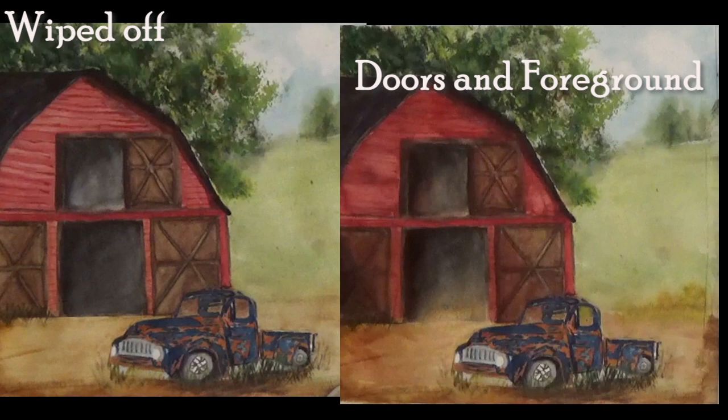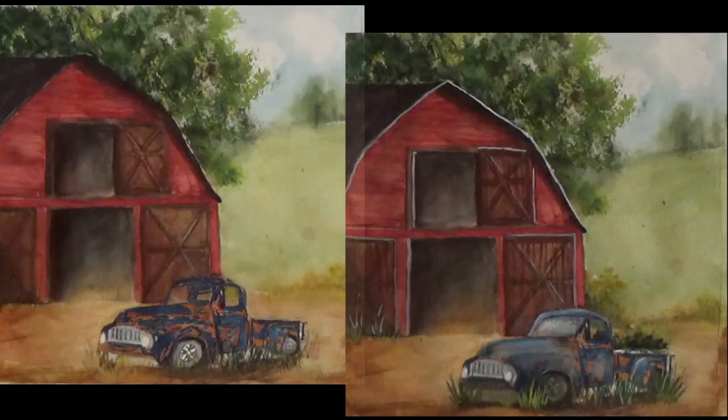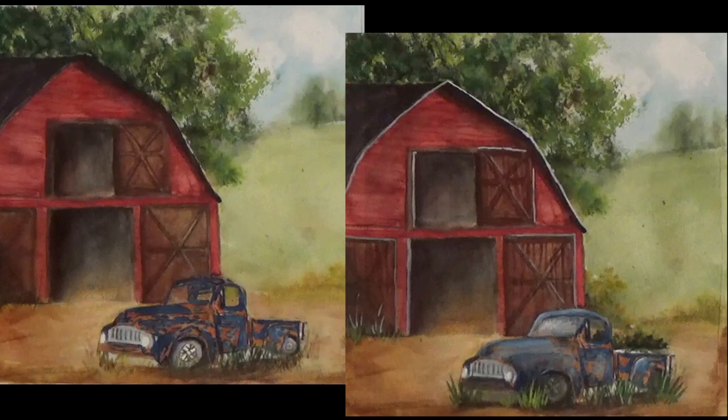Use blends of your colors for color harmony and tweak your values. Make your whites whiter and your darks darker for the most impact.